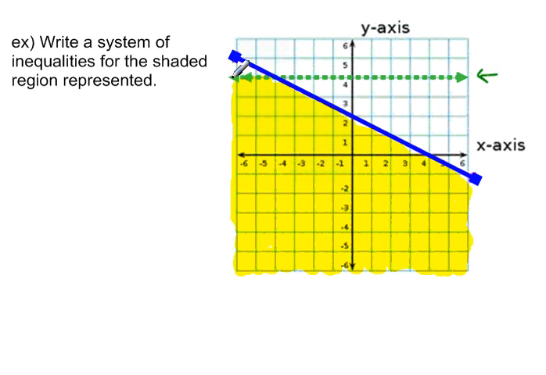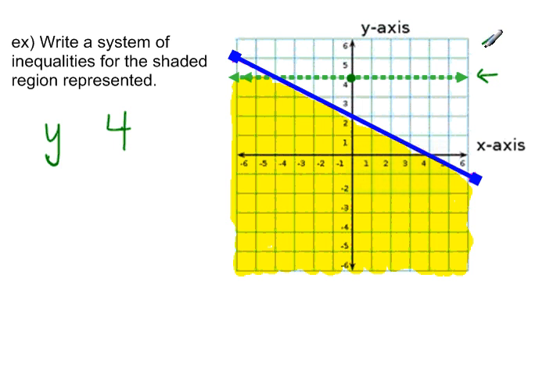So where does this cross on the y-axis? I think we would all say that it crosses at 4. So tentatively, we would be looking at this equation right here, y equals 4. Well, we know we're not dealing with equations because we have a shaded region. So let's go ahead and clear out that equal sign because we do have an inequality. Y is something. Let's figure that out. Let's look at this line. Is it dashed or is it solid? The green line. It is dashed.